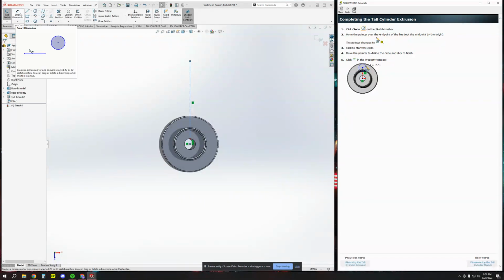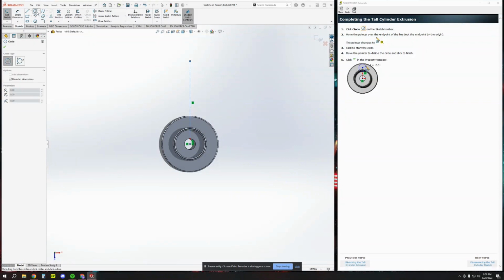We are going to select the circle icon. At the very end of the part, you can see there how it makes the yellow box. That means that circle is going to be right at the end of that line. If I select there, now you can see when I move the circle, not how big it is, but when I move it, it moves the line with the circle because they now have a constraint to each other. The center of that circle is at the very end of that line.